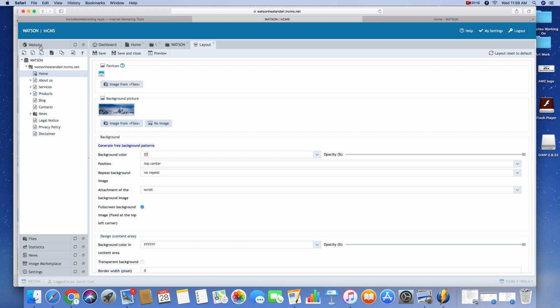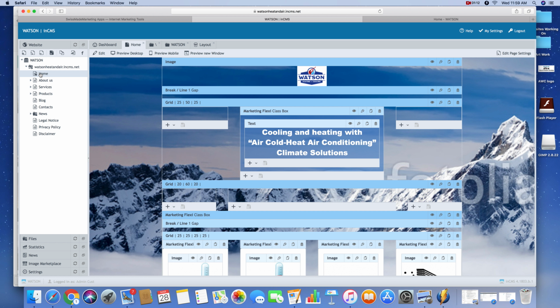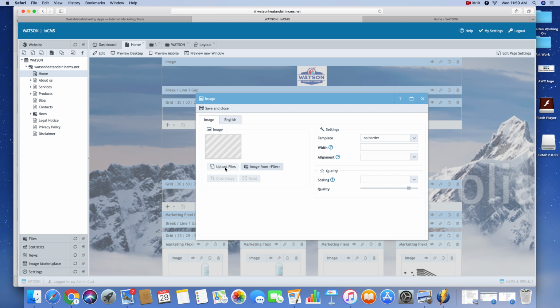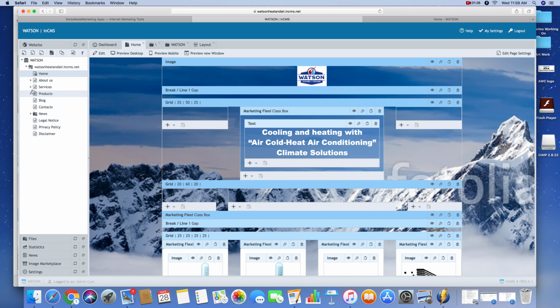I know if you're up here in the website area and you want to change a picture on this end, you can grab that picture from the computer by uploading a file. But when you're in the back end, for some reason, they want you to have it in the file section. So I'm going to click on files, and I've made another folder here. We named it Watson because this is going to be a Watson icon here. That's their logo.